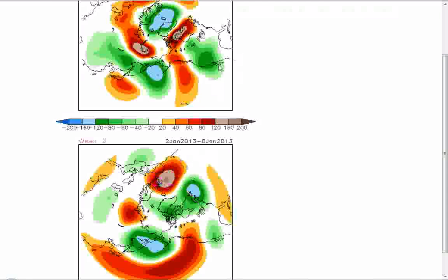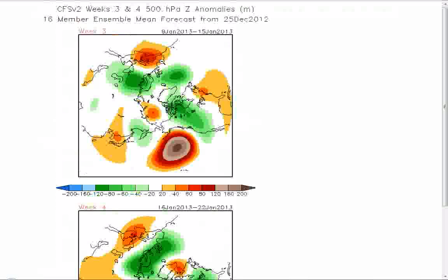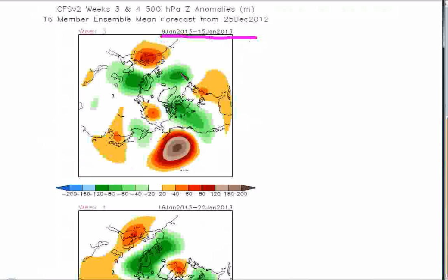Then to week 3, so this is from the 9th to the 15th. Look, we see lower than normal heights again. So what we're going to see here, I think, is the jet stream up here somewhere. Okay, higher pressure down to the south. That means that the southern parts of the country tending to stay drier, still in that west to southwesterly flow, so tending to be milder. Most of the rain affecting Scotland. Sorry for everybody living in Scotland. Looks like you could get some heavy rain during that week.